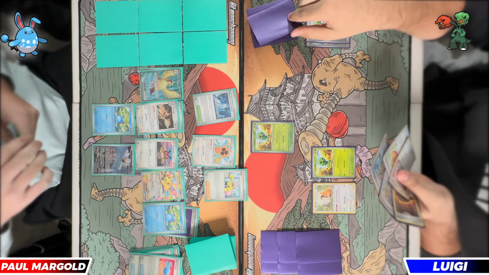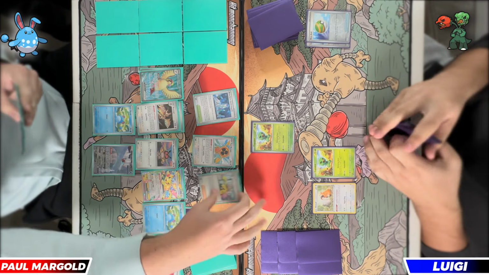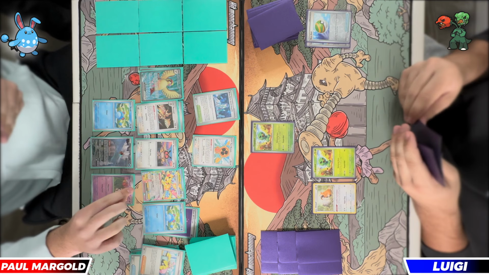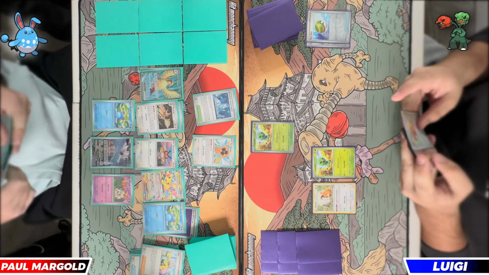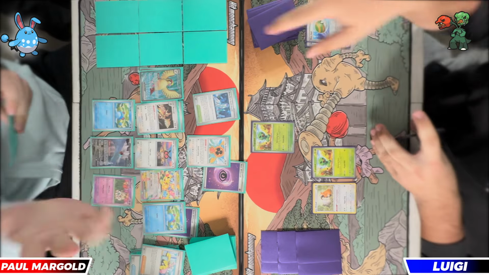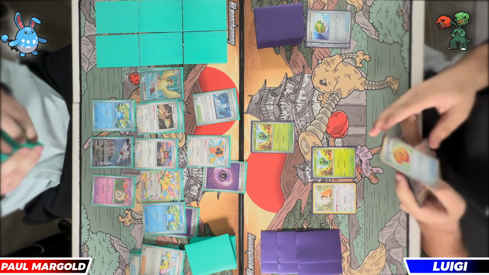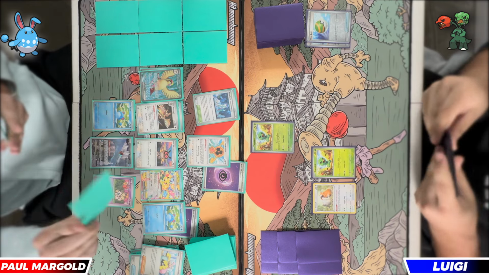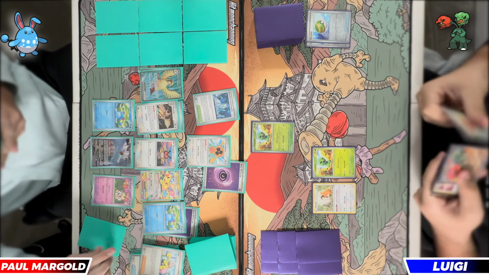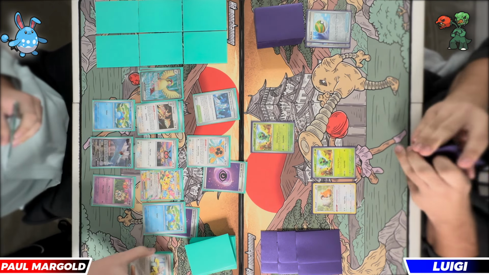6, 2, 3. Okay, maybe. So I will bench Togepi. I will attach to the Fan Rotom, since Luigi did give me that idea with the play. Then I will also evolve into Azumarill. Here, actually, not a good hand. Just in case, I did not quick search yet.